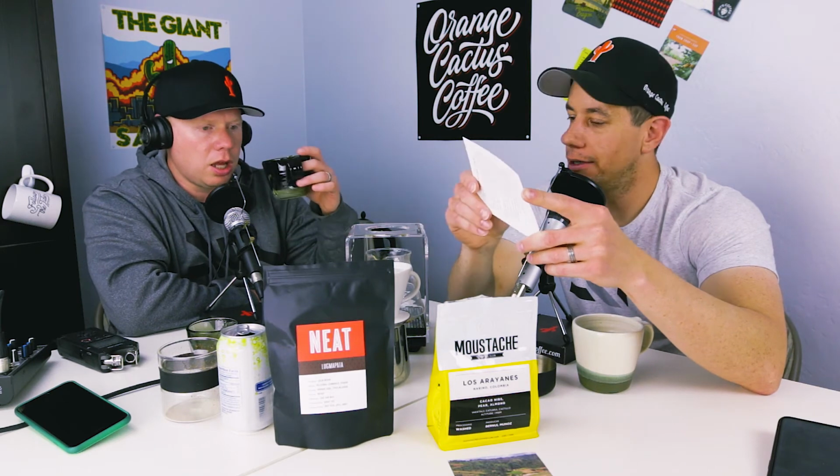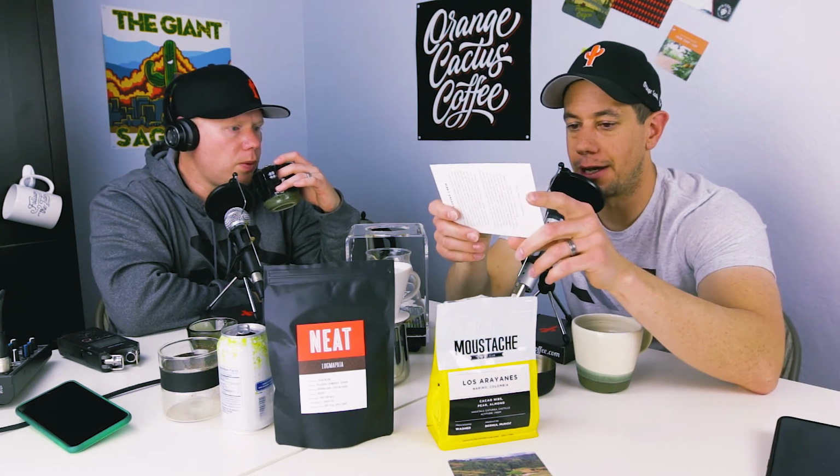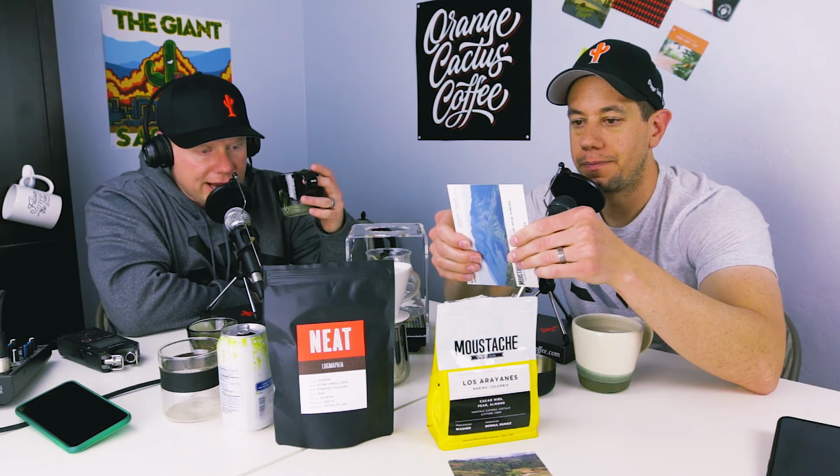So we like the bag. It's a cool looking bag. It's got some cool information on it. I like the cards, the information on the cards, right? This coffee is Nariño. It's the same place our Colombia is from. Altitude, 1950 meters. Washed is the processing. It is a variety of Caturra and Castillo. Tasting notes. Well, you already kind of talked about that. Cocoa nibs, pear, and almond, which is kind of what led you to brew it with the flat bottom. So that's it. I want to try and enhance some of that body.